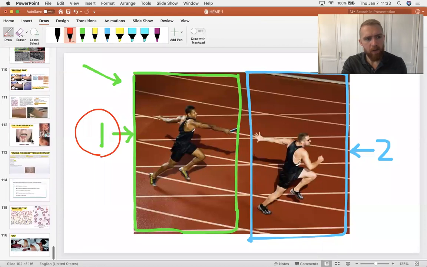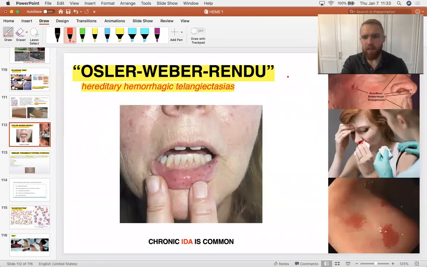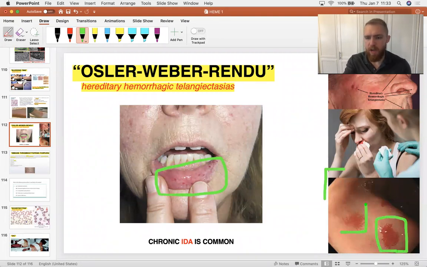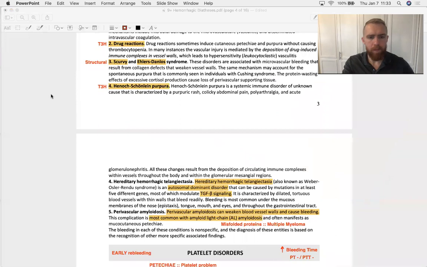Got one slide that looks at a patient with Osler-Weber-Rendu. They tend to have these petechiae on the mucous membranes of the mouth. And then down here in the lower right is an example of a GI scope, and there are just these point hemorrhages that you can see on the gut mucosa. And again, that can be a source of blood loss.